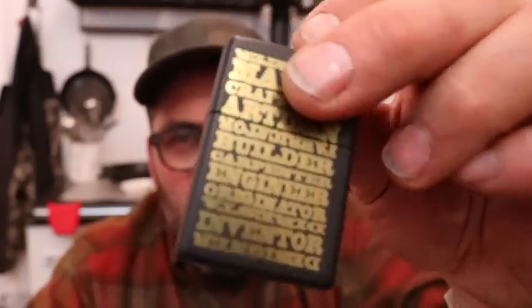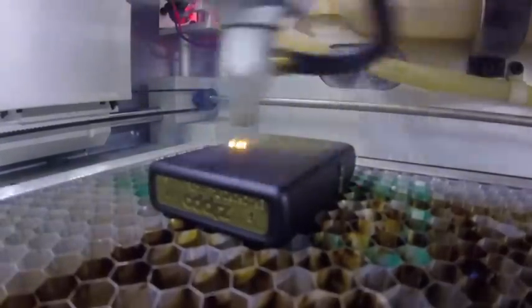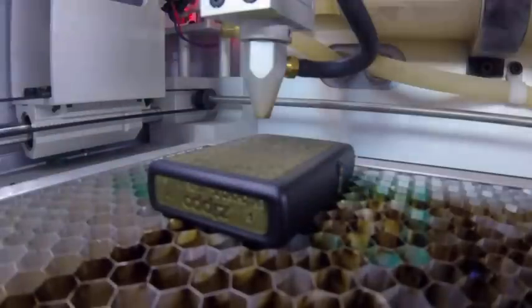This is a Zippo Lighter that is coated with black that I got at Walmart. Whatever that black finish is was on there. I did not put that on there. And it's obviously very sturdy.